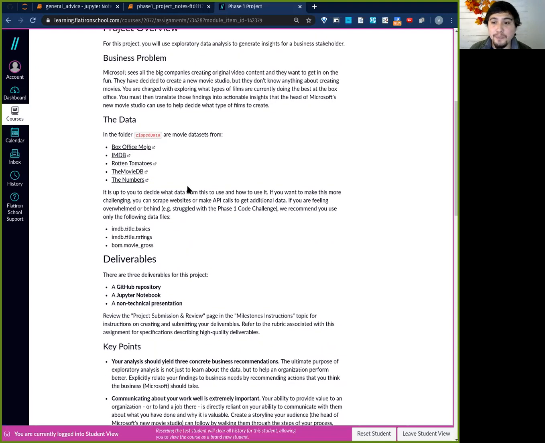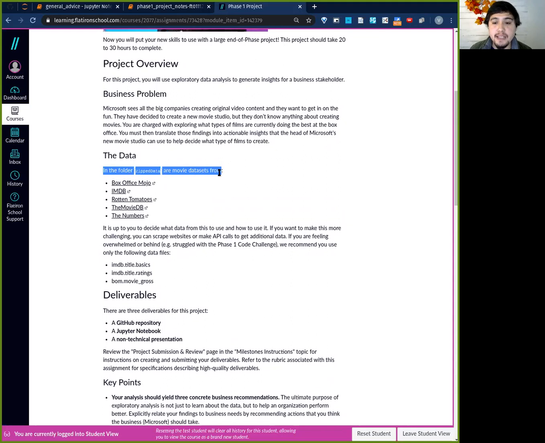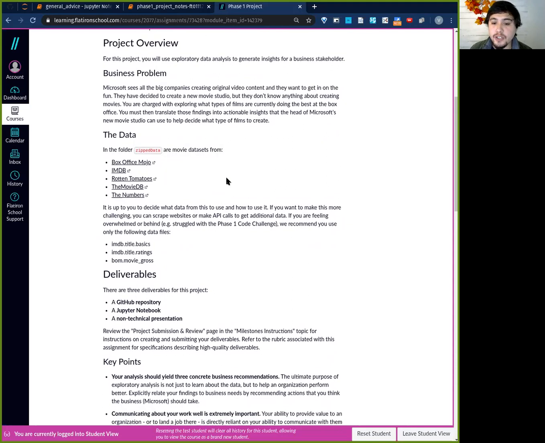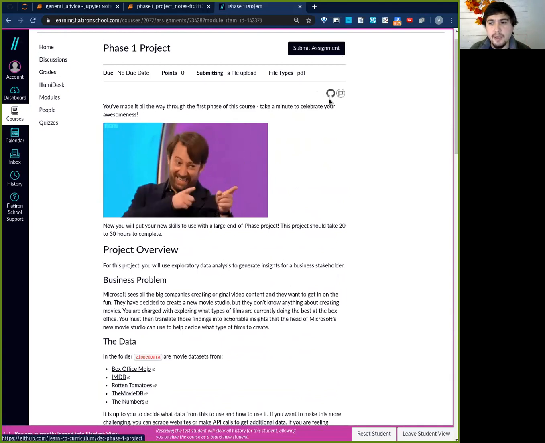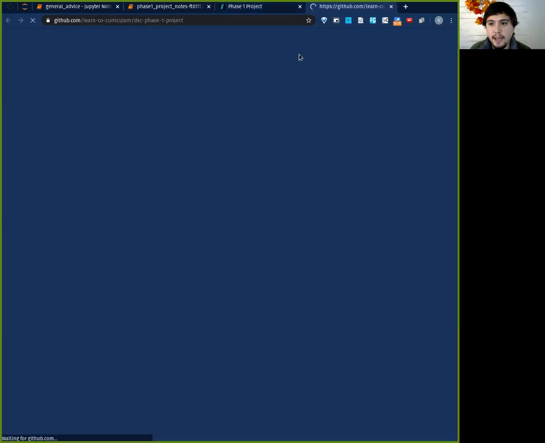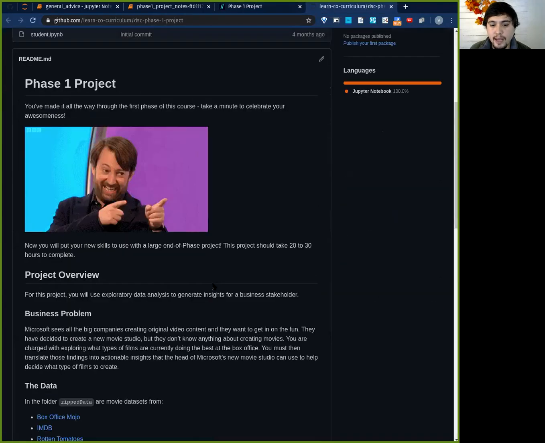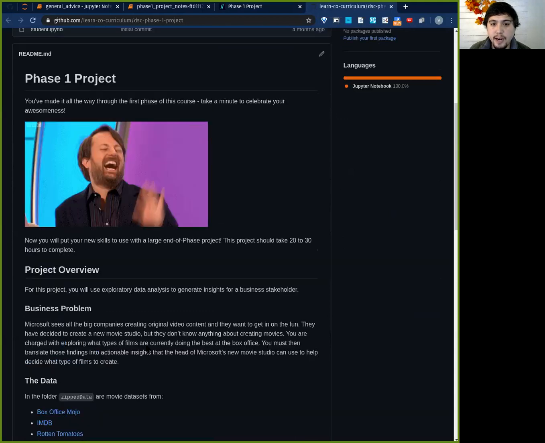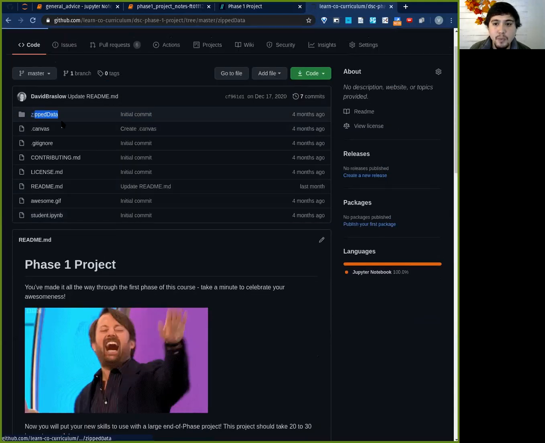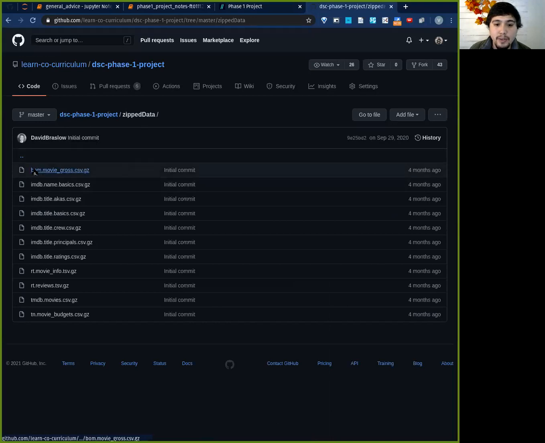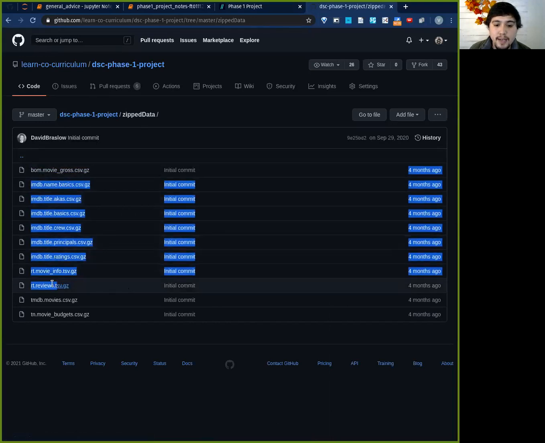All right, so there is some data that's already provided. I'm going to move to the GitHub repo. You know how to find the GitHub repo from these lessons, right? It's this little button here. If you look at this, we're talking about the data set right here. There's a folder called zip data, and that's where we provide you with CSVs and a few TSVs of data.